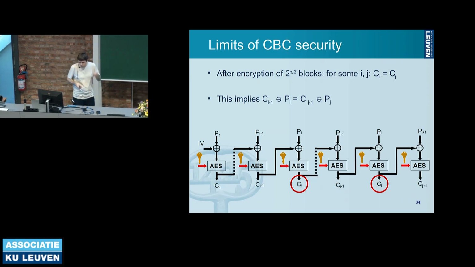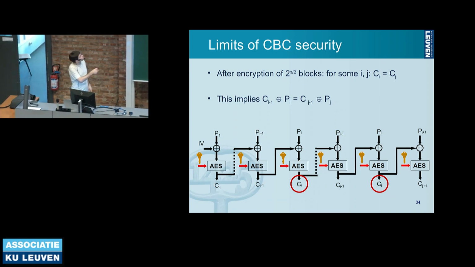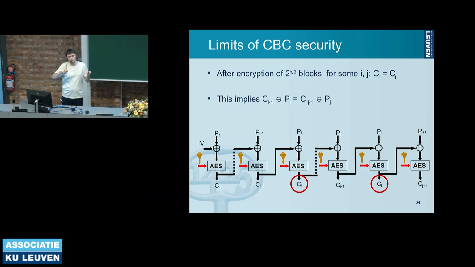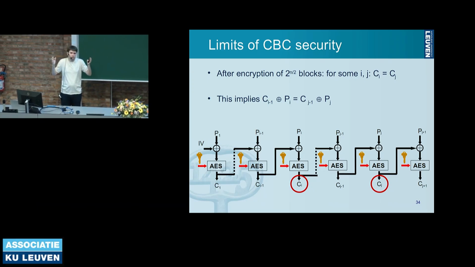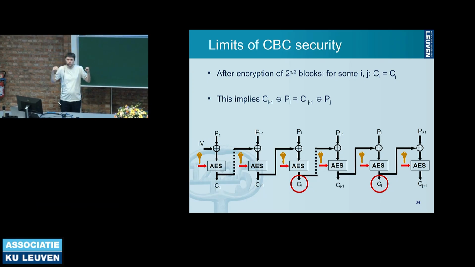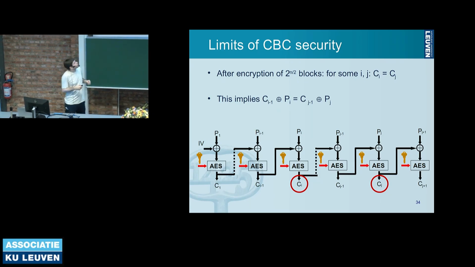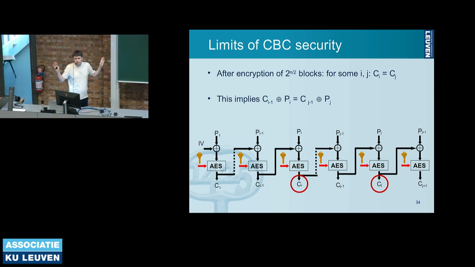So why is that? Basically, if I have around 2 to the n over 2 blocks, that gives me 2 to the n pairs of blocks. The chance that two n-bit blocks collide is about 2 to the minus n. So you have 2 to the n pairs of blocks, and with chance 2 to the minus n they collide. So on average, you expect one colliding block. Of course, that also happens for a random stream of bytes. That's not the problem.